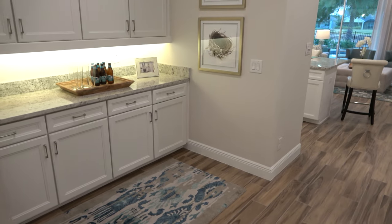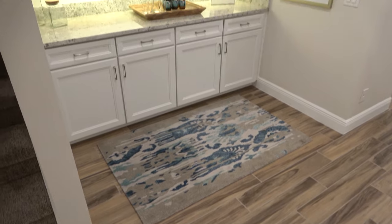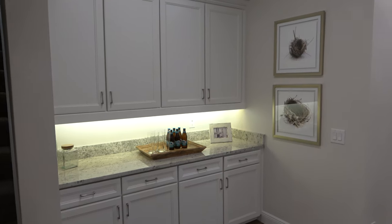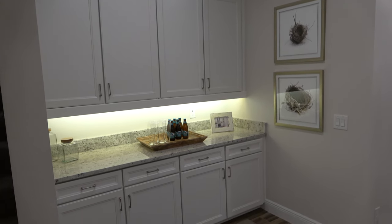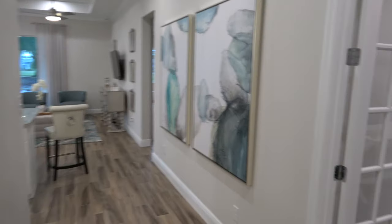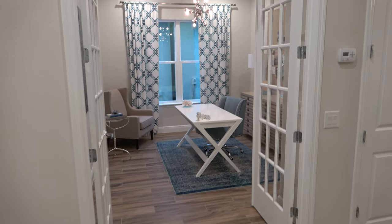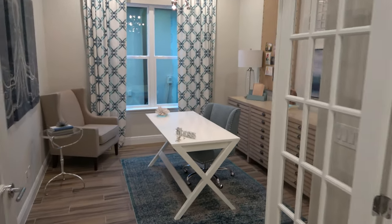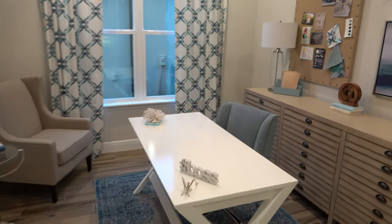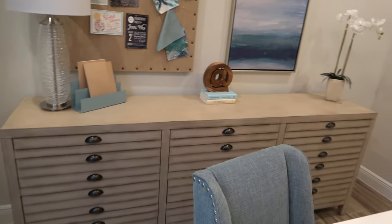A very interesting layout on this home. For example, this right here that we're looking at. I mean, this just isn't something that you really see anywhere. Very nice. I like to see different stuff like that. So across the way, this looks like one of those flex rooms where it could be anything, except that it doesn't have a closet.